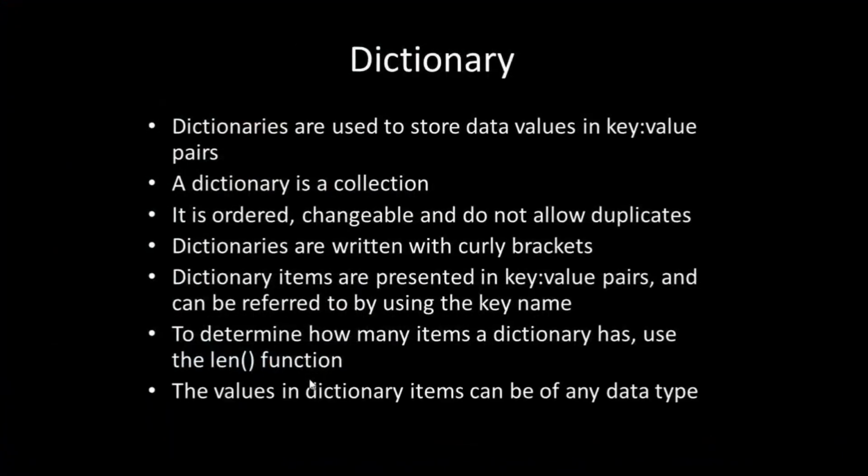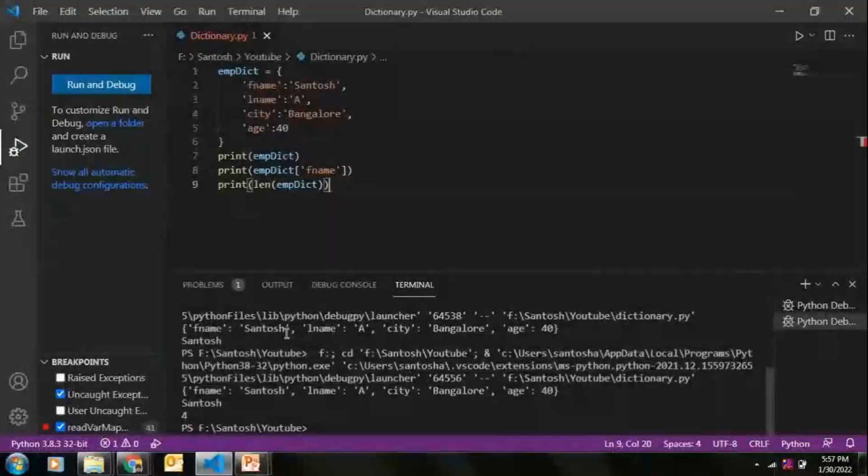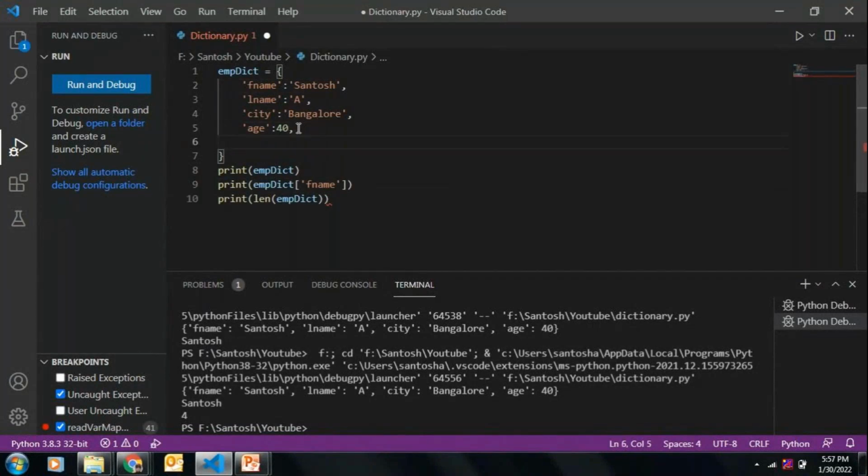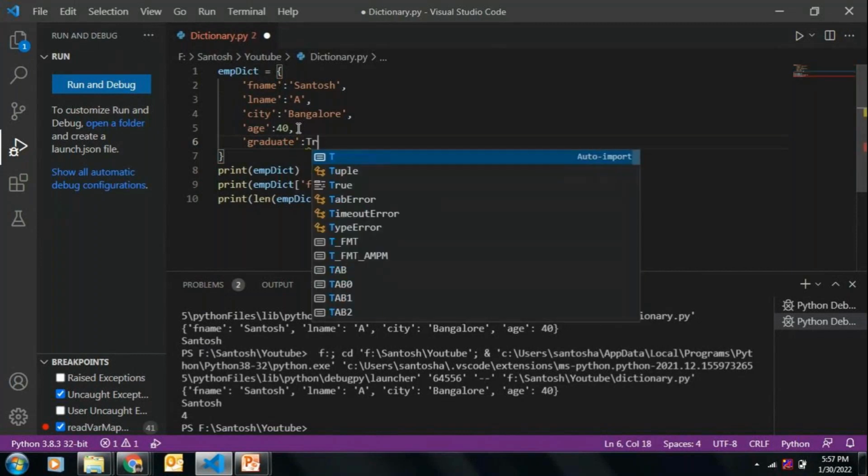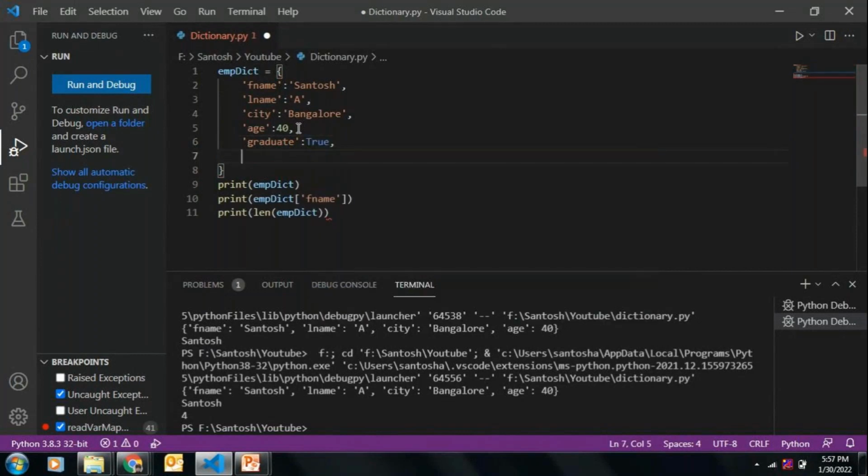The values in dictionary items can be of any data type. If you see here, this is a string value and this is a number. Let me add some more items. One is graduate, a boolean to indicate whether the employee has graduated or not, which I'm giving as true.